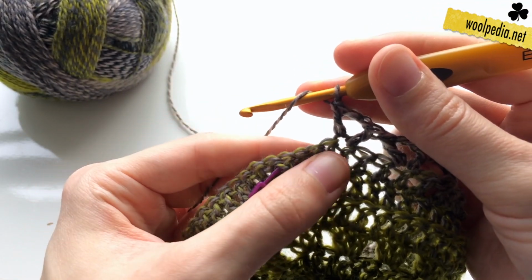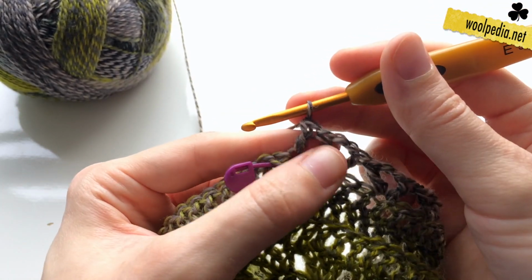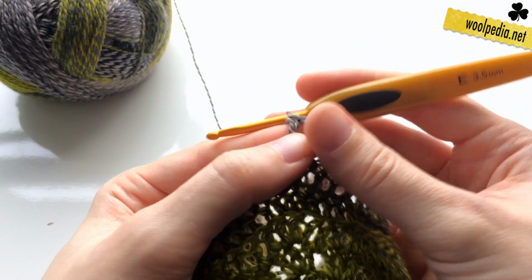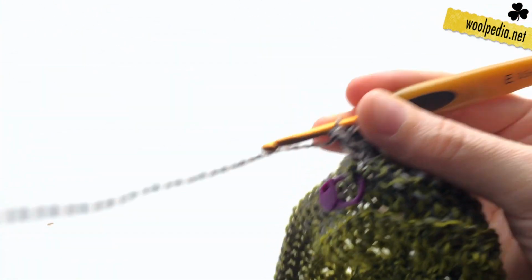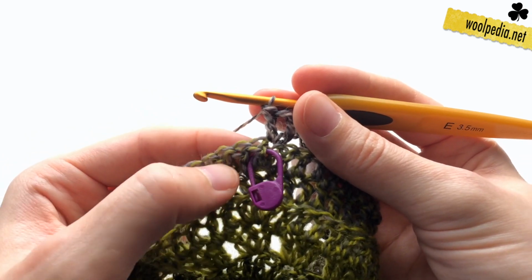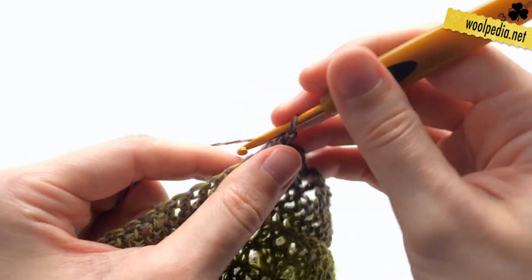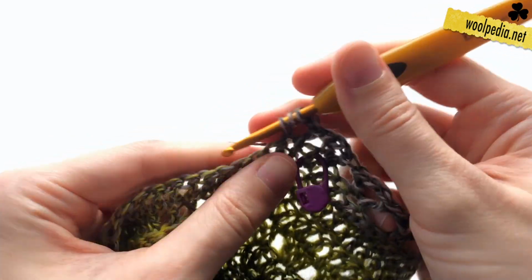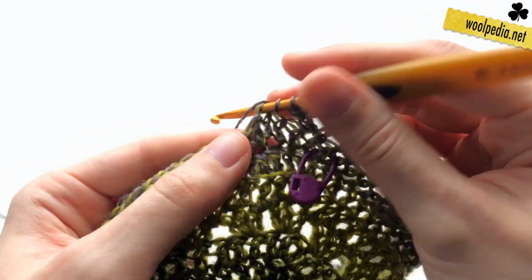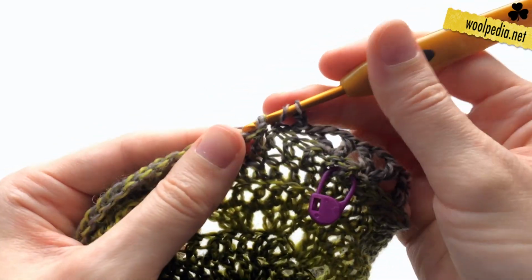So here at the center we're going to skip one more time 2 stitches and crochet our double crochet, chain 2 and double crochet through the same stitch. And we're going to skip the center stitch, so you skip only 1 stitch and crochet here a double crochet, chain 2 and a double crochet, and then again you continue with skip 2 and the same pattern as before.